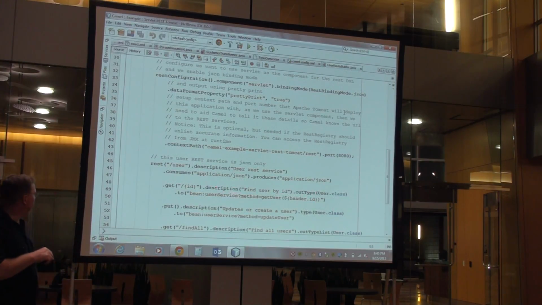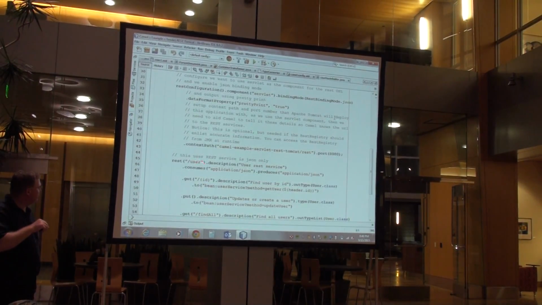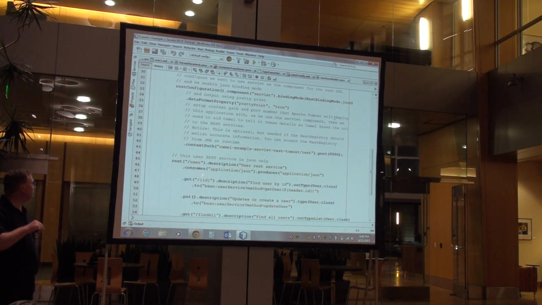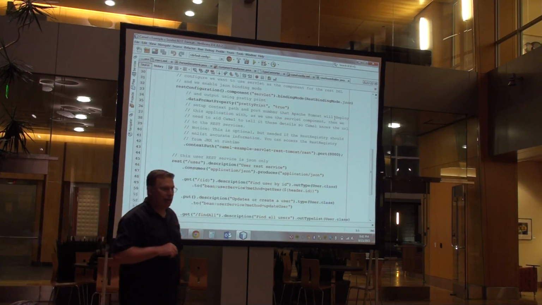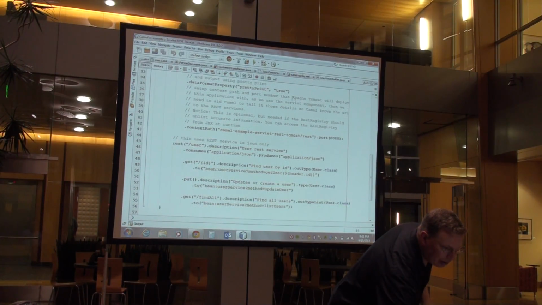So here, what this is saying is, if we get user, and it's an HTTP GET request, and this URI is user slash the ID of the user, okay? We're going to be looking up a user class, that's what's going to be going back, and that's going to be mapped back out to JSON. But when this request comes in, let's call this bean, the user service bean, and we're going to pass in the ID that's being passed. So I just want to show you, this is how you tie your code to a Camel route.